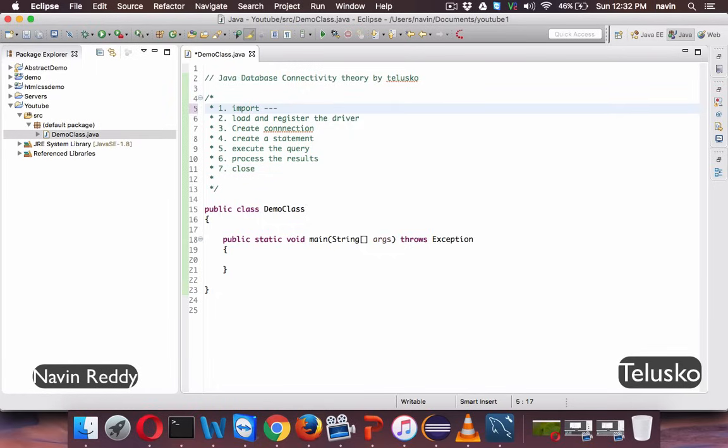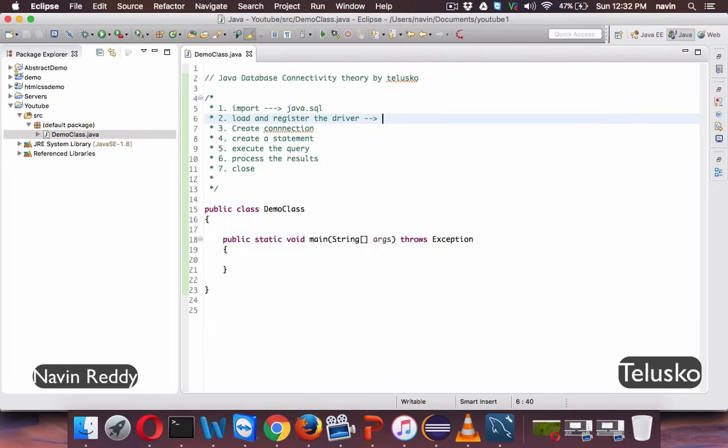Now which package to import? The package name is java.sql. Next, whenever you work with JDBC, we have 4 types of drivers in JDBC, okay, and we need to load one of the drivers. So let's say if you are working with MS Access, you have to work with the JDBC type 1 driver, which is the JDBC ODBC bridge. The problem is that the new versions of Java don't support ODBC, so now we cannot use the ODBC feature using Java 7 or Java 8.